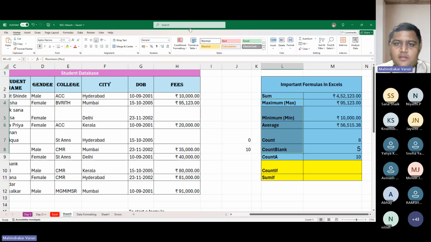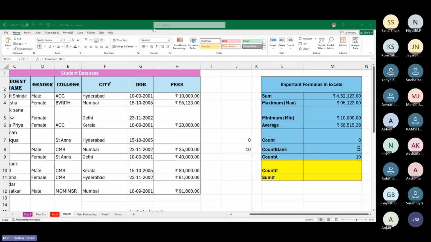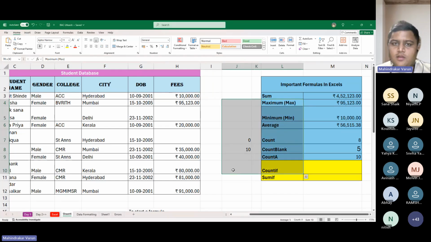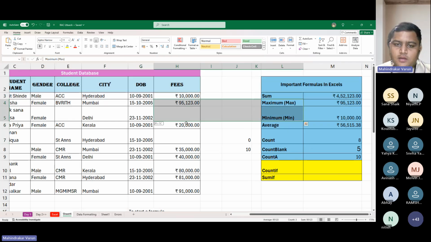Then next we have the other functions we are discussing here. It is COUNTIF and SUMIF, which we have not covered in the previous class. So we'll be taking up that particular thing here.